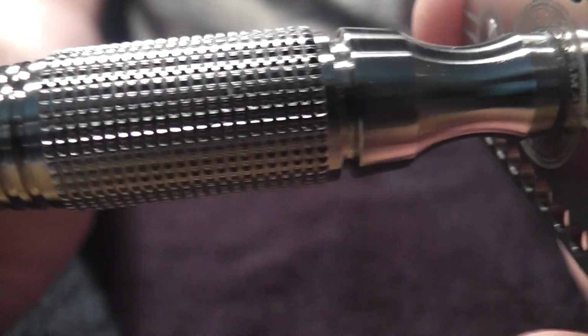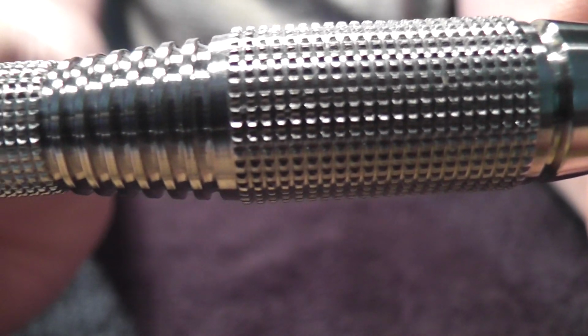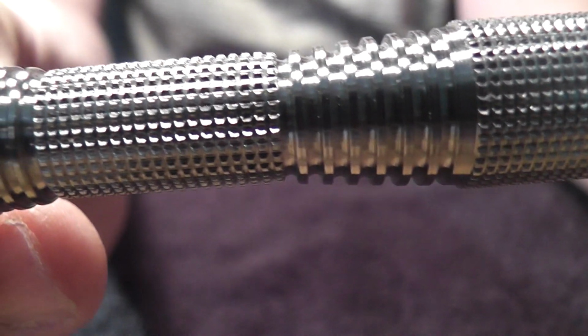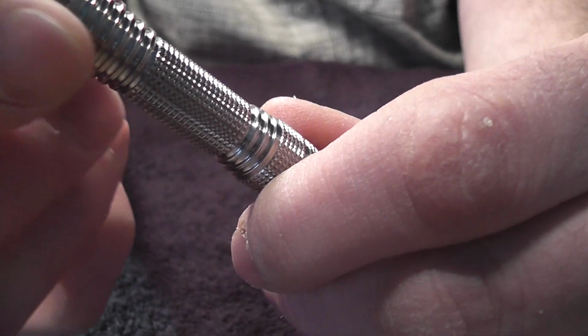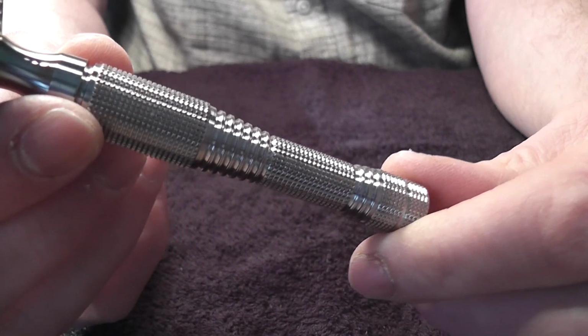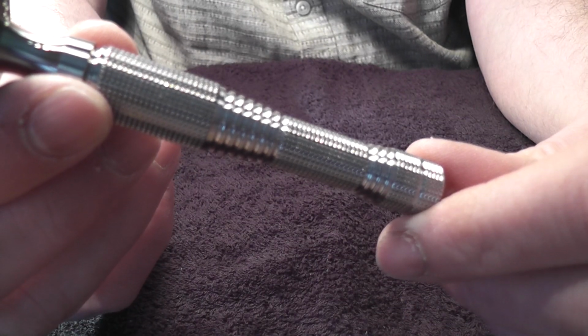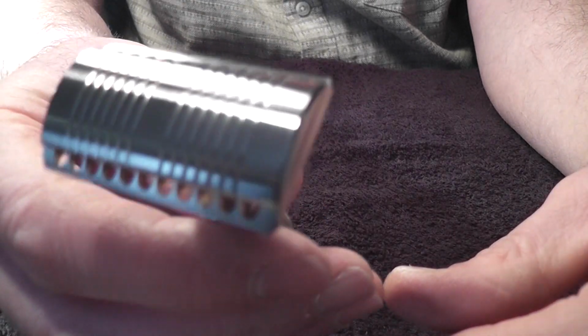Here's the handle. I'll give you a look at the handle. I'll put the link to the website. I'm not sure of the weights and stuff because, as I say, I've just got it in the mail. But absolutely stunning. The handle's kind of tapered down. It's thicker at the top here, and you can probably see that there. And it's just tapered down. Really nice to hold.